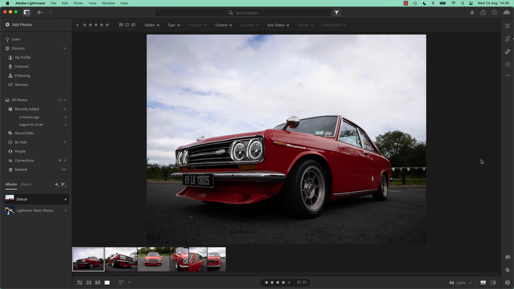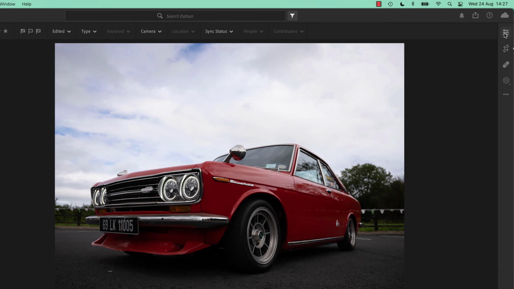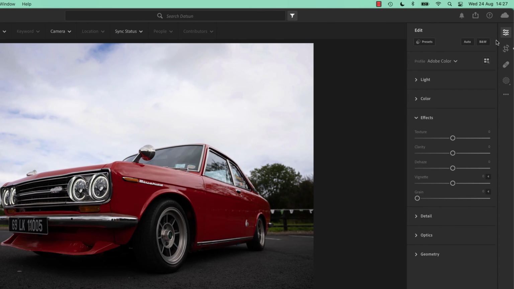So I'm going to go through a really common process. I'll leave out any of the really difficult stuff because we'll do that later in the course, but let's go through a nice easy edit. Okay, and what you want to do, this is your editing options here. Click on this one. And the cool thing about Lightroom is that they've organized them basically in an order of what you should probably do first. So when you're new, start with light, work with color, work with effects, and then get into these other ones later on if you need to. Often you don't have to get into these last ones, which is really cool.